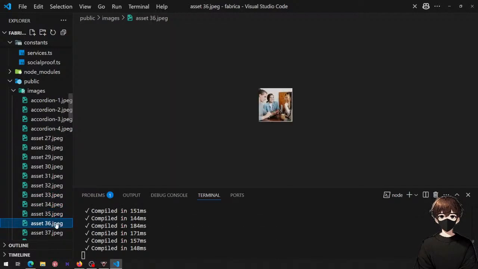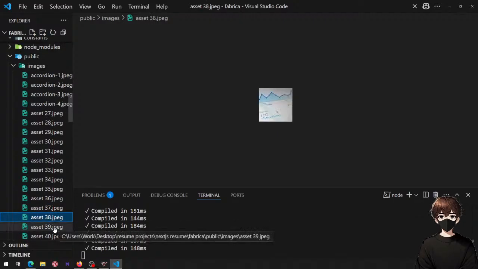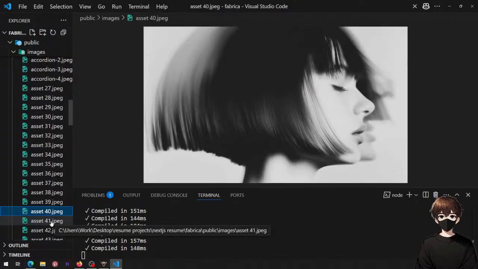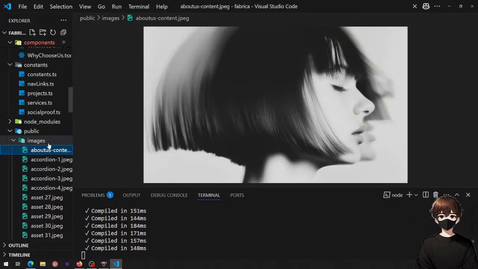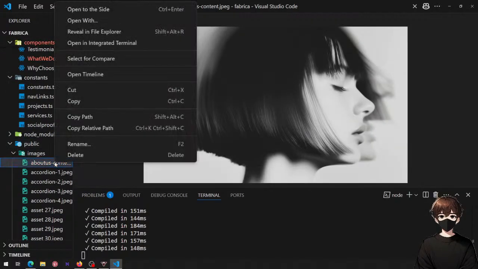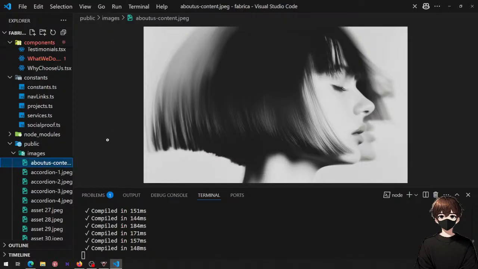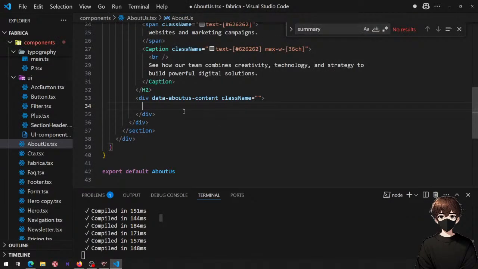This is a layer on top. 37, 38, 39, 40. Okay, so it's asset 40, which we're gonna call about us content. Okay, that's how the image is called. Let's copy that. Let's go back to where we were, which is about us.